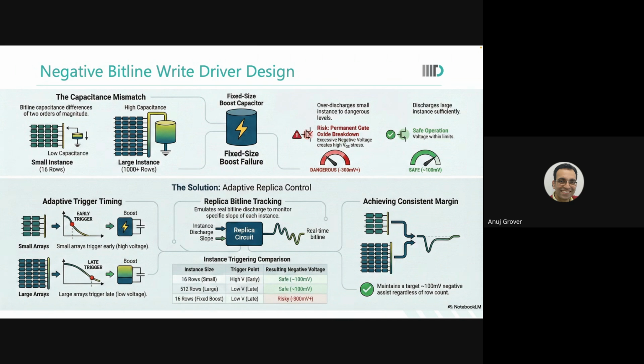See, time is a different thing. Time is an element of when we trigger. What I'm saying is, how does that prevent a reliability issue? I triggered it earlier for a small row instance, and now there is no reliability issue. If I would have triggered it later, there would have been a reliability issue. How is time related to reliability? Reliability, we understood, is related to the voltage to which my bitline would go. How is time related to that? We created a replica line and we said this would work like that. How is it related?